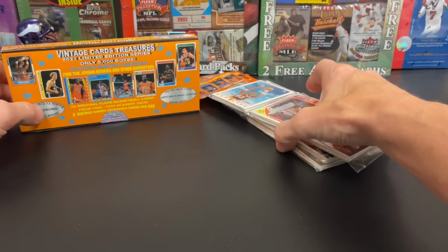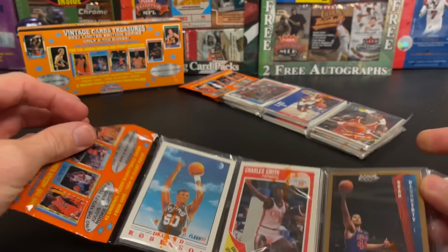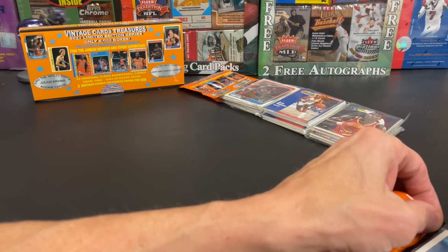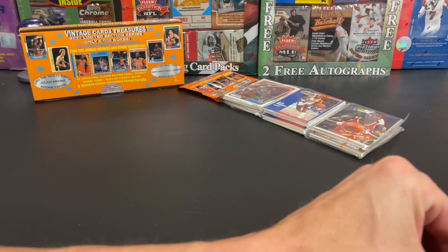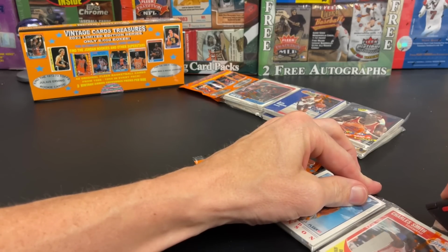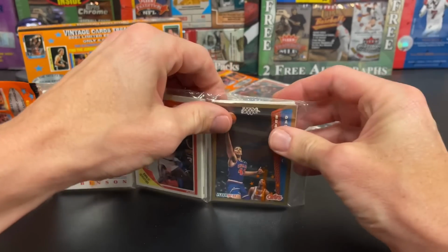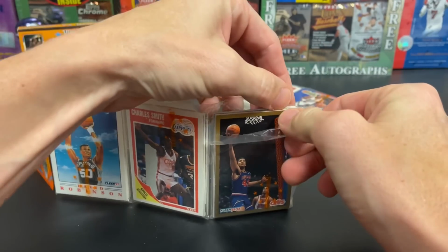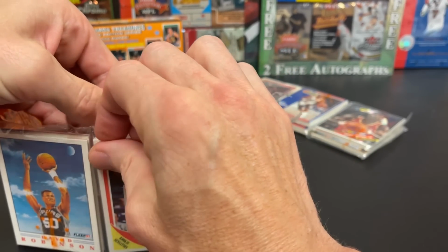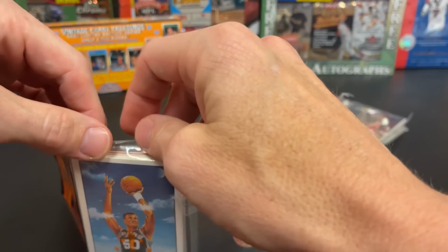So I'm going to have to be careful because these are essentially rack packs. And man, there's something that I wouldn't want to have happen opening these. So I'm going to try to open all 3 of these in this pack carefully. As you can imagine, the 1 out of 1,000 or whatever Michael Jordan's. All right. So we're going to get the first 3 stacks out of here. So like it says on there, it's going to be cards from 86 to 94.